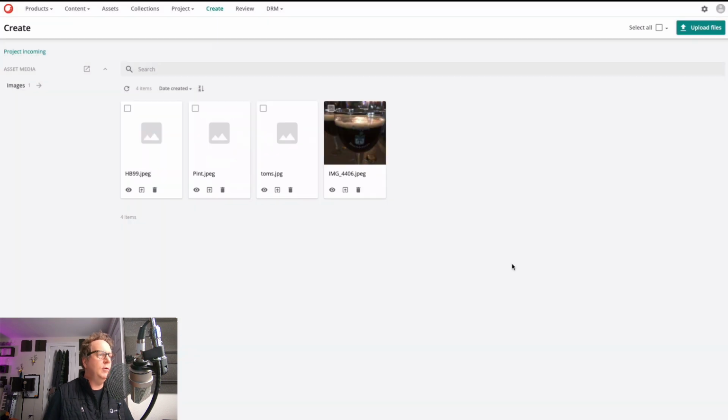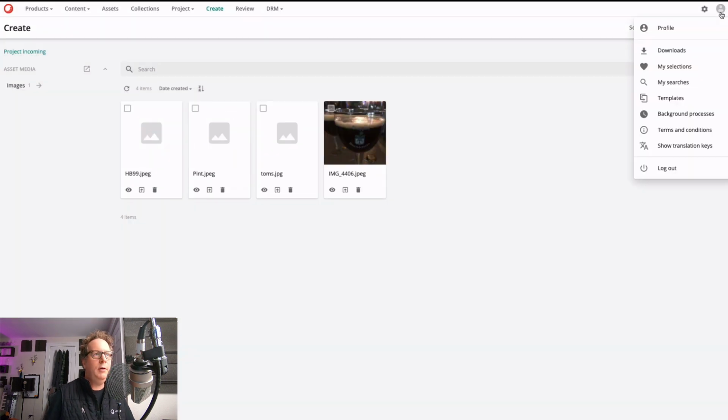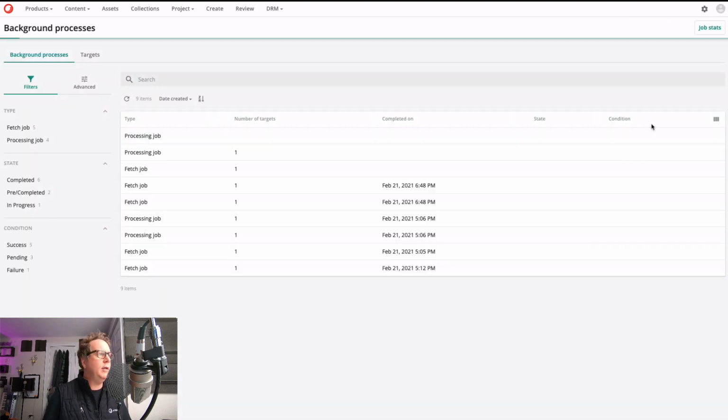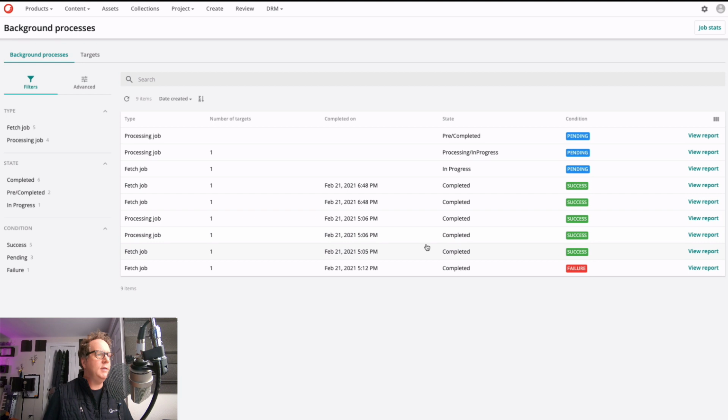It's going to start processing those, and one handy tool up here, I can go to background processes. This used to be called jobs, but I can look in here and see where we're at. We can see some different processes running, and it's going through an image processing engine that is really going to convert different file types into multiple file sets. So it's going to handle metadata processing. It's going to convert to maybe a thumbnail or two. Really, it's a processor that can be built out quite extensively, but that's what's going on in the background.